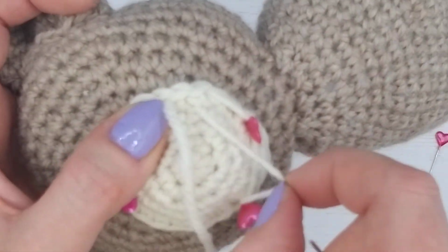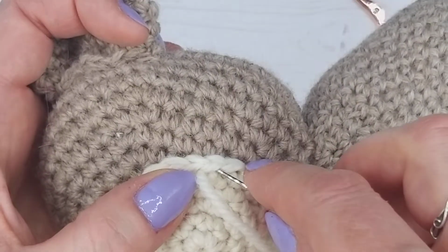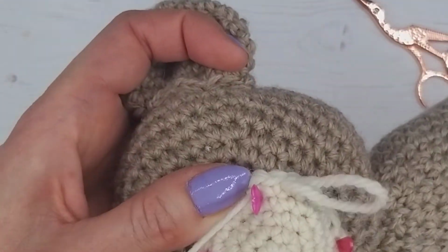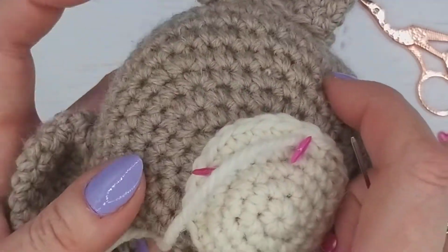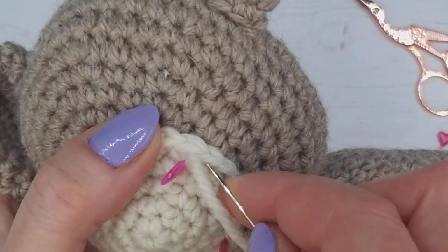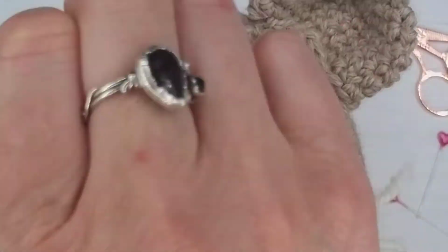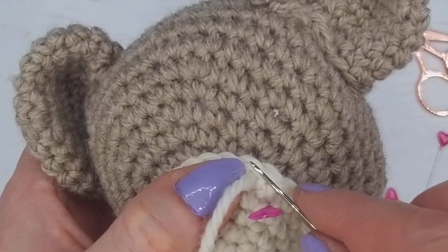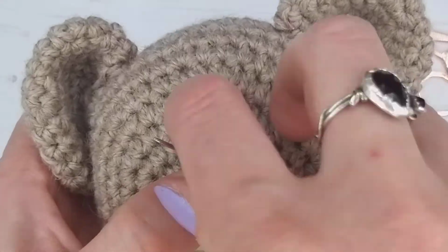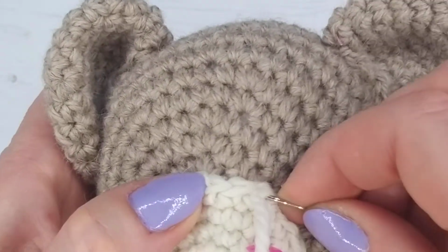I mean, you can go around twice, but just this way I know that there's a stitch pretty much close by all of the way around. Because again, we don't want that stuffing coming out. We don't want holes. We can check at the end for those, but so going backward and going down and then coming up again, just inside the chain edge, down and up again. So I'm going to aim to probably get about halfway around before I start popping some stuffing in.